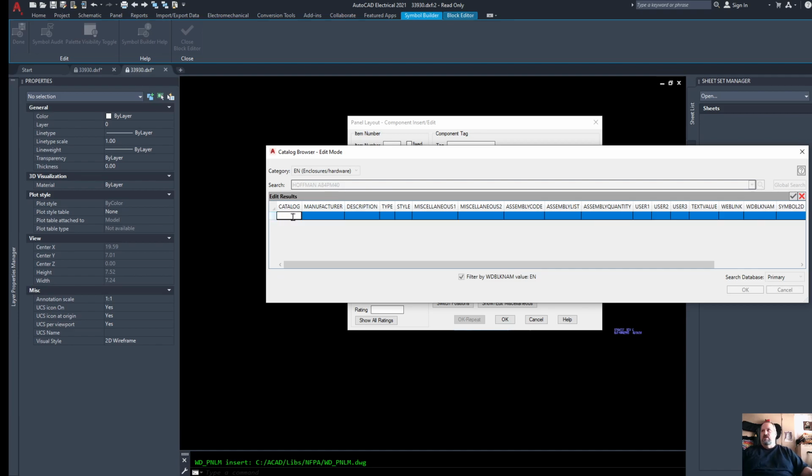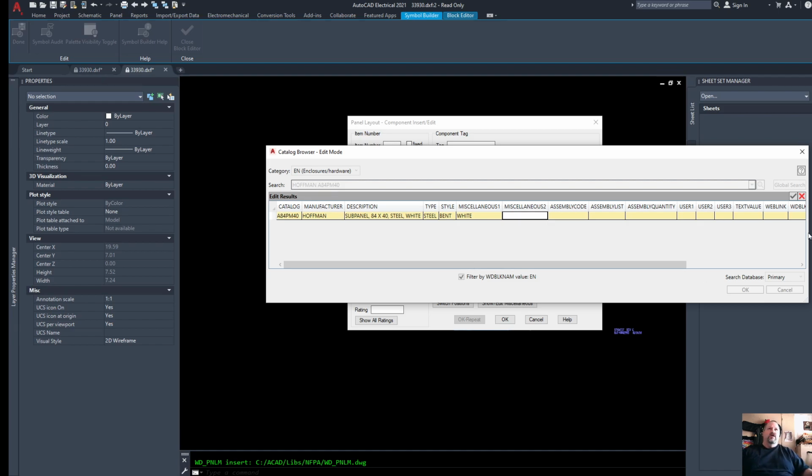So here you will click in and add your catalog part number, manufacturer, Hoffman, subpanel, 84 by 40, steel, white. Type, steel. A lot of this stuff is redundant. Bent, miscellaneous, white, and that should be enough.